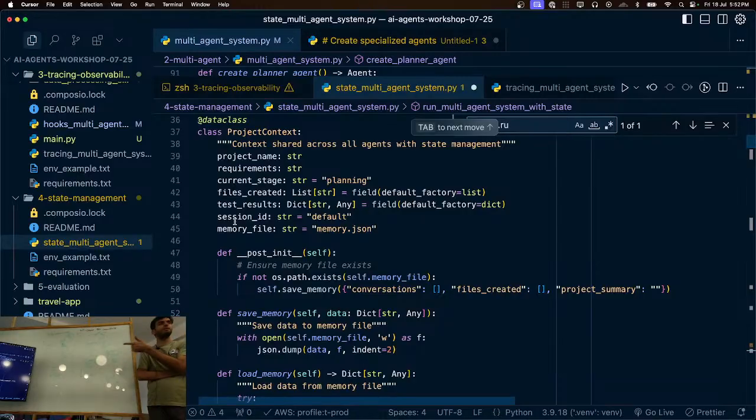But files created will be useful, because it doesn't let you call creation of files endlessly. Before it tries to create a new file, it will just see if the file already exists. Why should it create a new file? You save one call there. So smaller details like this. Again, it's an advanced use case, so you'll have to come up with some more. I don't know many more use cases to be honest, but it'll come to you when you start using it, that okay, I need this context.